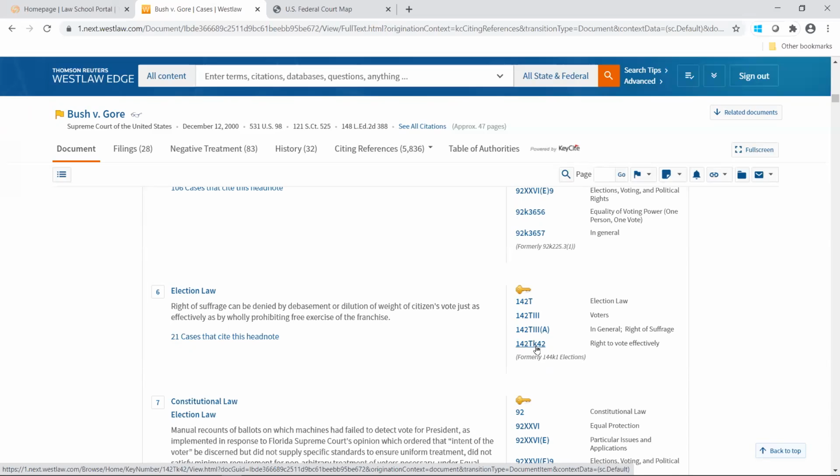One of the things that you're going to learn is that, if you've done research on these systems already, you may know that you could do a relevance ranked search at the very top, a Boolean search called terms and connectors.